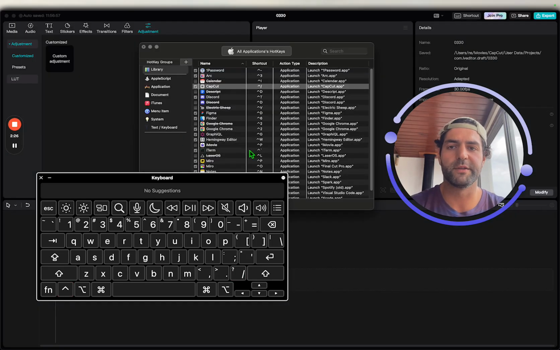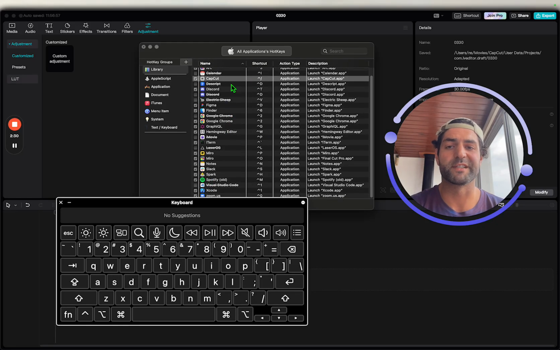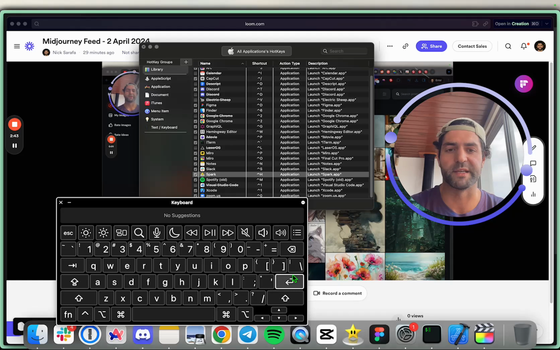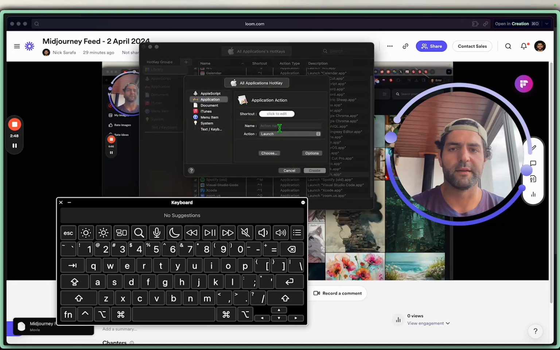So I use this to basically create hotkeys for all the stuff I'm using. And I even mapped this app. I actually mapped Spark as well to Control H for hotkeys. So if I want to change up a hotkey, I do Control H and it opens it. So you want to set it to launch. When you create it, there's different things you can do. You can do like quit, launch, reactivate, hide, whatever. Just do launch. It makes it way easier. You don't need to do quit launch. I don't use that. Just do launch.